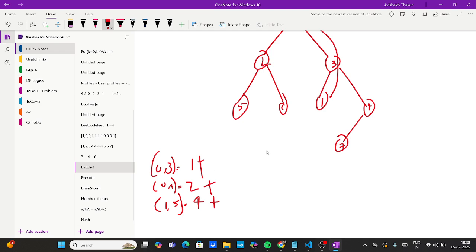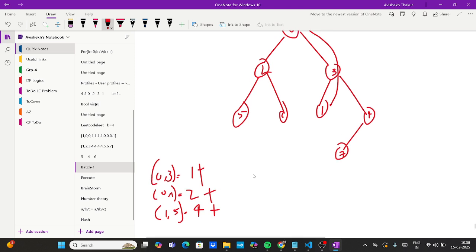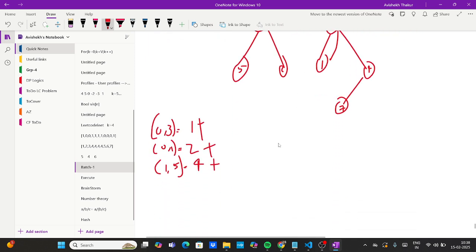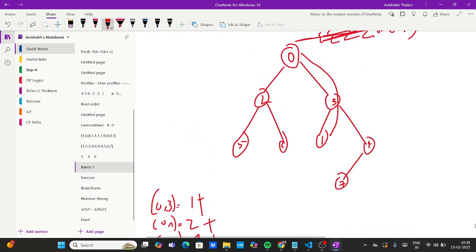The question is the summation of all pairs of distances between two nodes. I mean all pairs of distances, because a pair is 2. So the summation of all pairs of distances. The question is clear. Correct? Bro, why did you mention double summation? Is there any reason? Yeah, so see, whenever there are two parameters there will be a double summation. If the number of parameters equals the number of summations. Okay, so the question is clear, right?